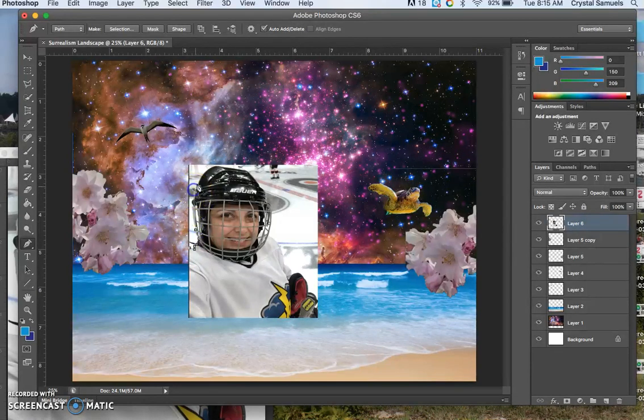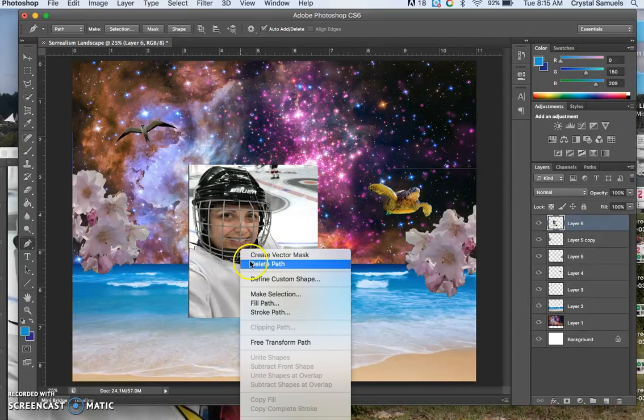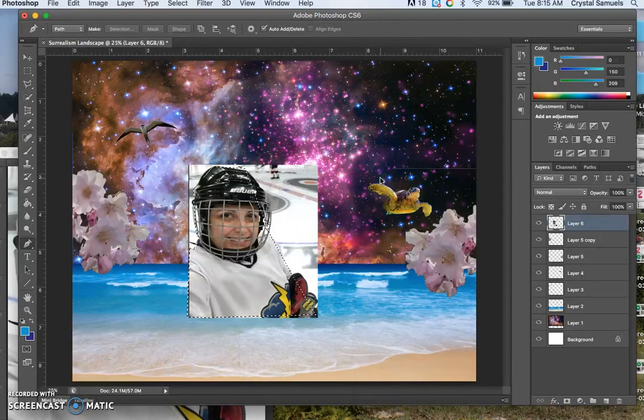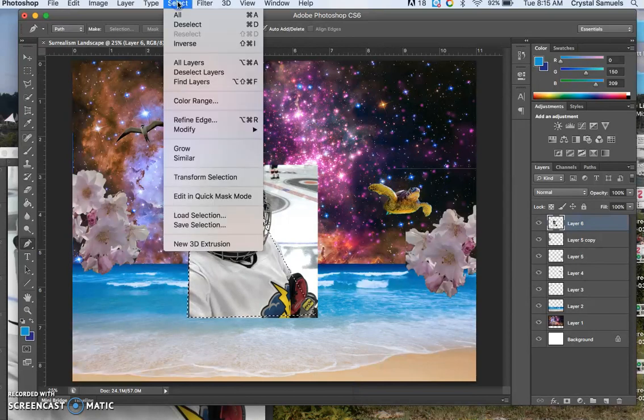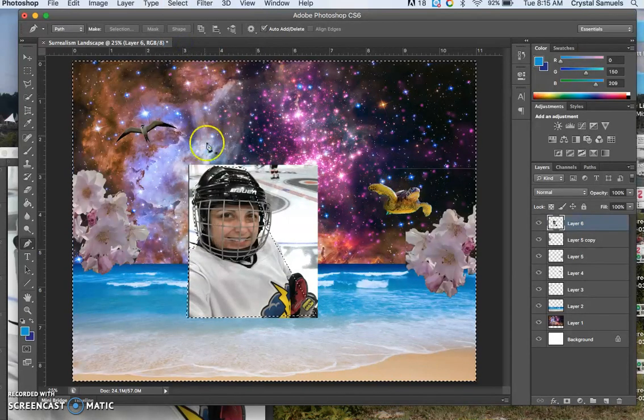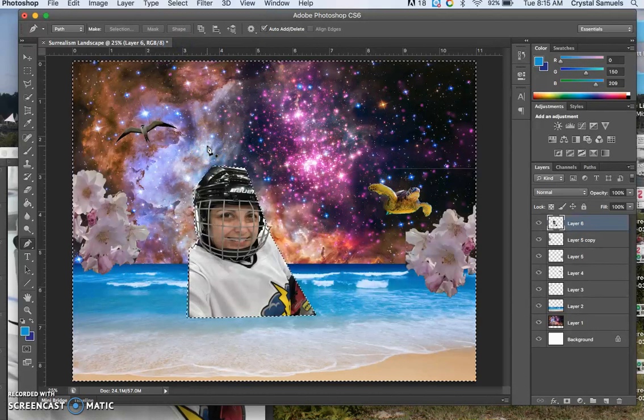And once I get around, you're going to use this a little bit nicer than what I'm doing here. Make sure that you hit all of those points. So the trick with the pen tool is trying to find that closing point. So once I find that closing point, I'm going to hold down Control and click in the center, and then I'm going to say Make Selection, and then click OK. Then I'm going to go to Select to Inverse, and then I'm going to click Delete. And that's how I can use the pen tool.